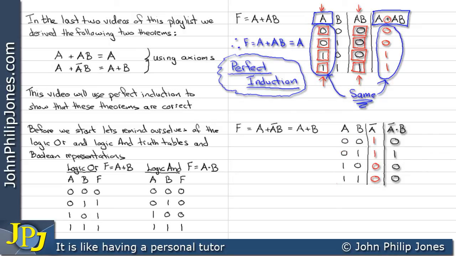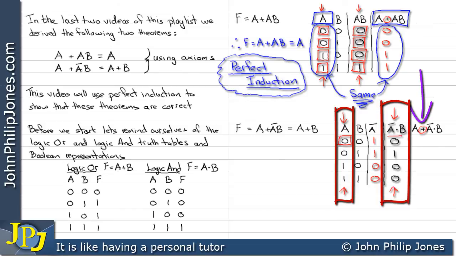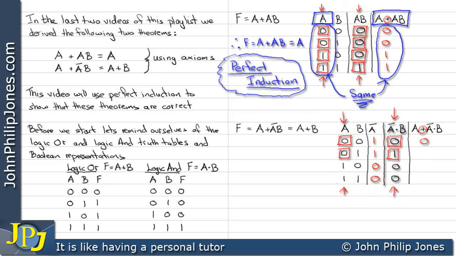Now we'll look at the final column of this truth table, which means we're going to OR together this column with this column. Those two will give us zero. Zero or one will give us one. One or zero will give us one. And one or zero gives us one.